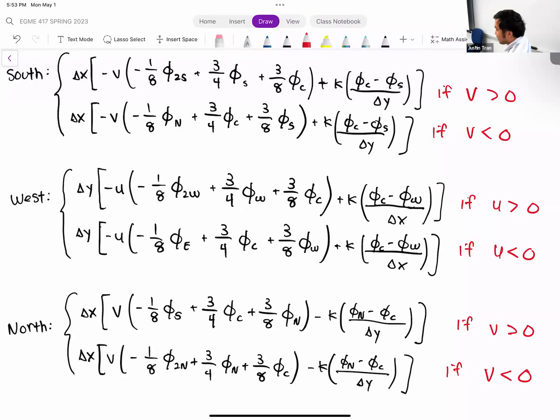Okay, so it's a lot of writing, I know. So I'll pause here because I know people are probably still writing it down. While we're here, are there any questions on any of these expressions? You mean like the 3/8, the 3/4? Yeah. Those aren't arbitrary. There is a proof that shows that's what gives you the best results. We're definitely skipping over that proof, but those coefficients are optimized for this.